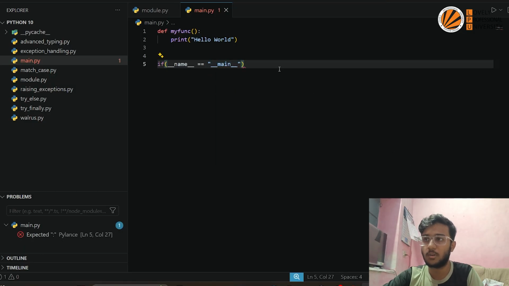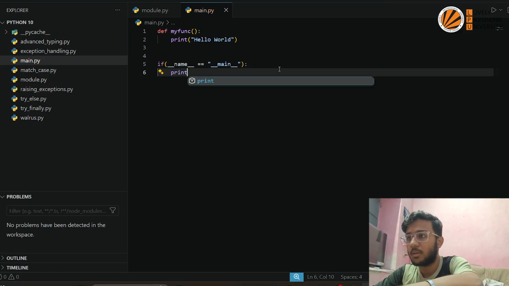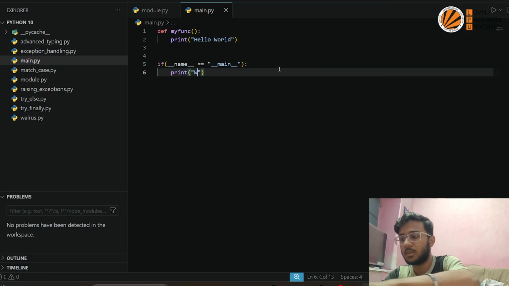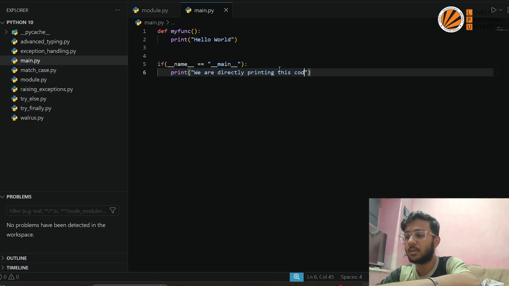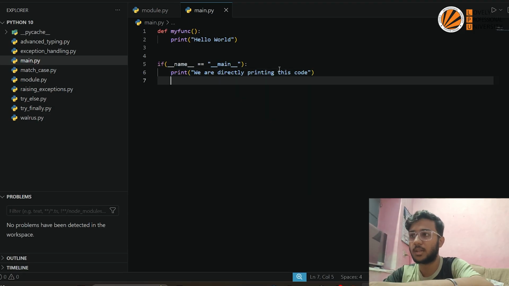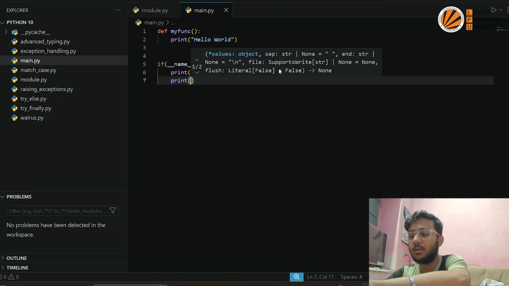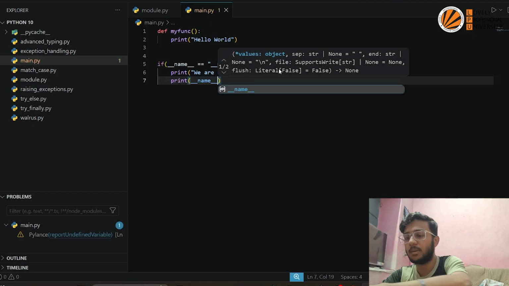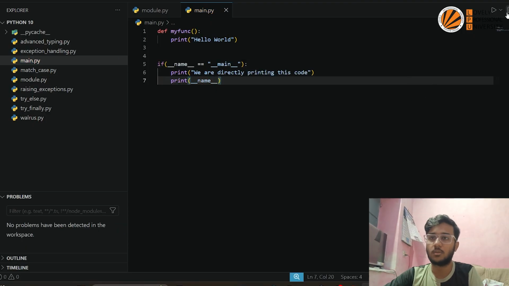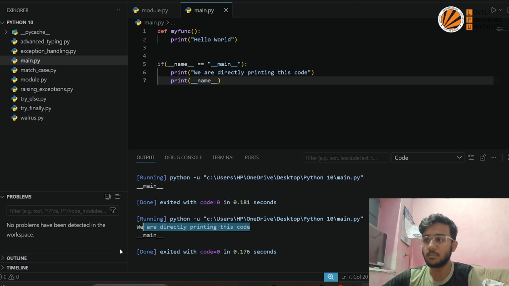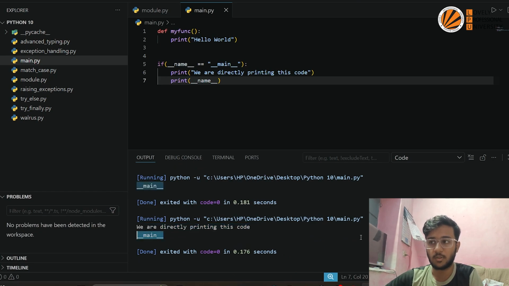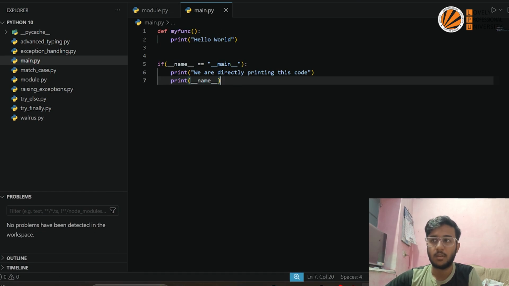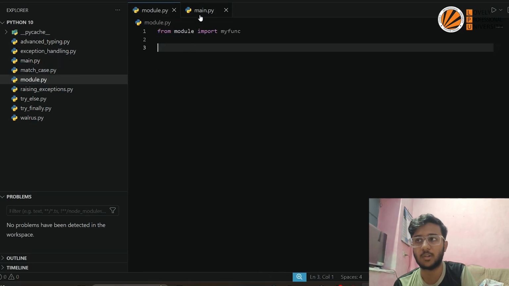Now if I do this, we are directly printing this code just like this, and I will also print name here. So we are directly running this code in this file only, which is the main file. This is what is doing this whole thing in my module file only, nothing else.